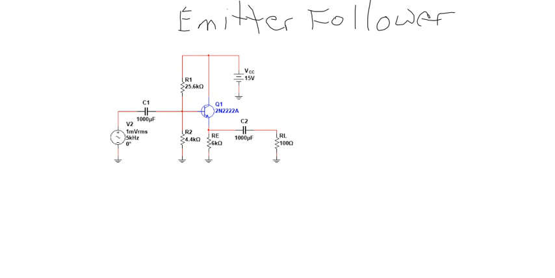At first glance, you may think it looks a lot like the one we were just looking at, and it does look similar, but the two things you need to notice right off is, number one, there's no collector resistor. And instead of pulling the output from the collector, we're pulling it from the emitter. See, here's my output coming out. And notice I'm using a much smaller load here. Now, for this one, we can calculate a little RE, or you can call it RL if you want to, by taking the load and the emitter resistor in parallel.